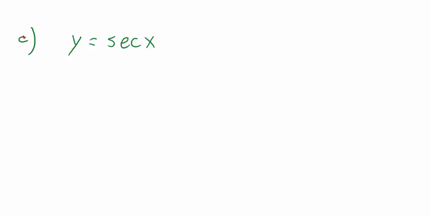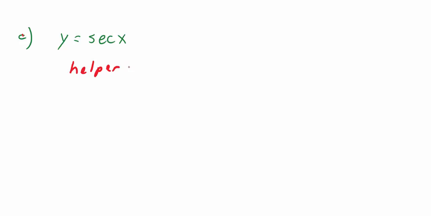If you know the graphs of the sine and cosine. So the secant function. There's a trick to remembering how to graph the secant function. There's going to be a helper function with it. The helper function, you're going to set y equal to the cosine of x. And how are these guys related? They are reciprocal functions. So that's how you remember. You set the helper equal to y equals cosine of x, and remember, oh yeah, they're reciprocals, right? So why does that help us?